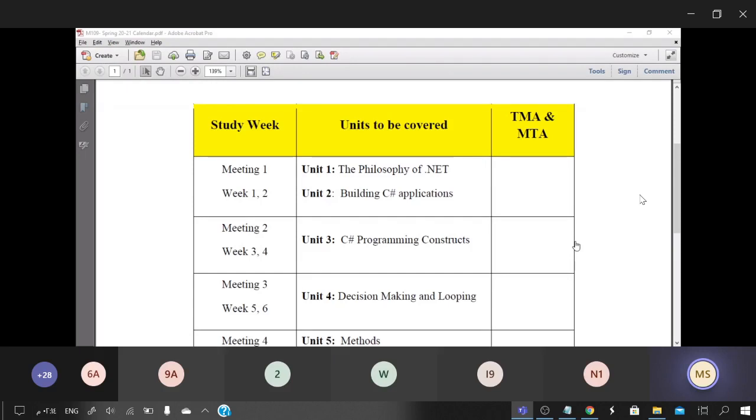You can unmute and ask a question at any time during the discussion; you are most welcome to. But if you don't have any question, make sure that you are muted so that it will not disturb others in the class, okay? I hope you follow this.